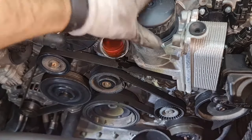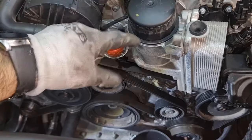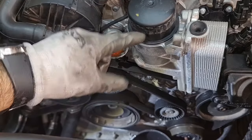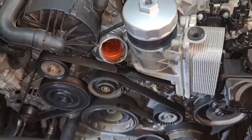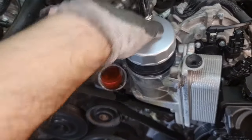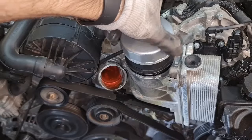And the next thing I want to do is loosen this oil filter cap so the oil can go down, and that makes the engine cleaner and less oil spillage on the block of the engine. Just need a bit of air in the system so the oil can go down much easier.